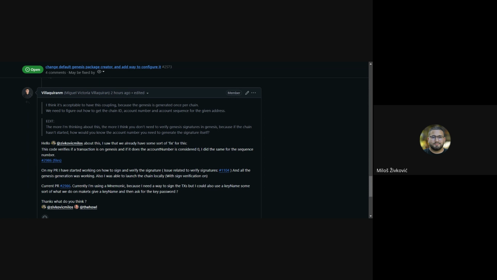But then you run into another problem: to generate a transaction signature, you also need a few things, and one of them is the account number. I think for Genesis transactions this is disabled, so you don't actually need to specify anything.